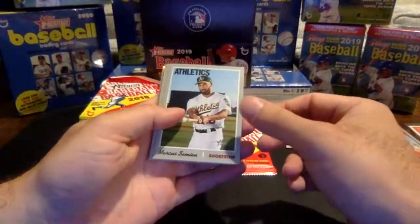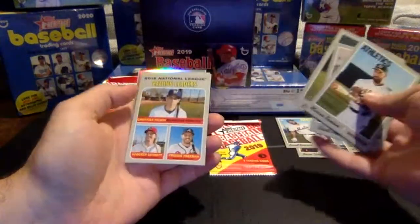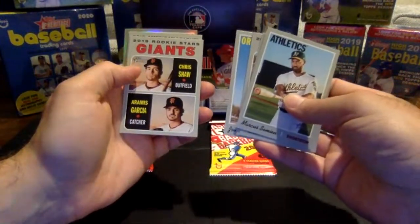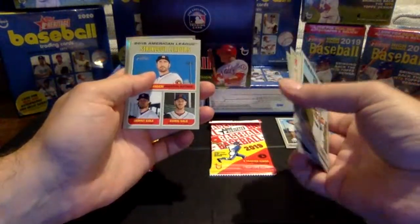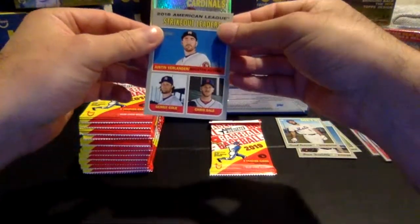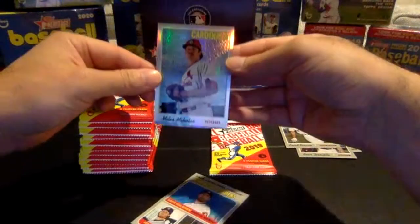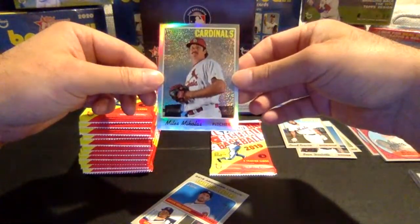All right. Marcus Semien, Brad Peacock, Luke Weaver, NL Batting Leaders, Jonathan Villar, Giants rookie stars, Phillies rookie stars, AL strikeout leaders, and let's see. We got a Cardinal. And it's going to be Miles Mikolas.